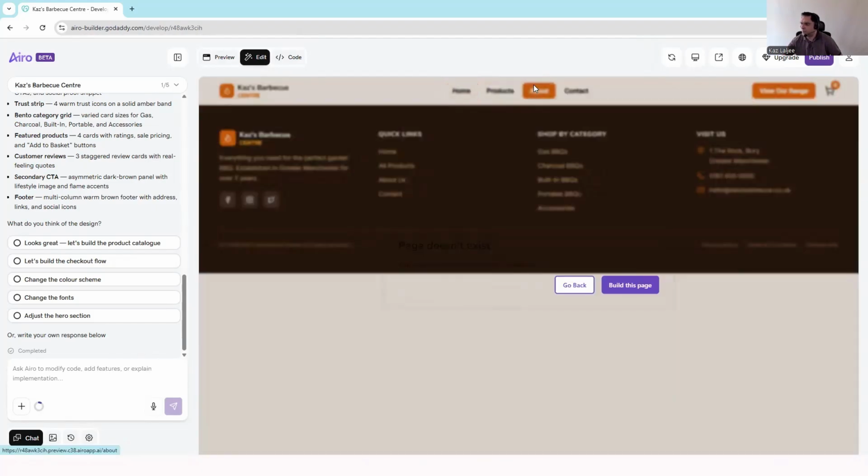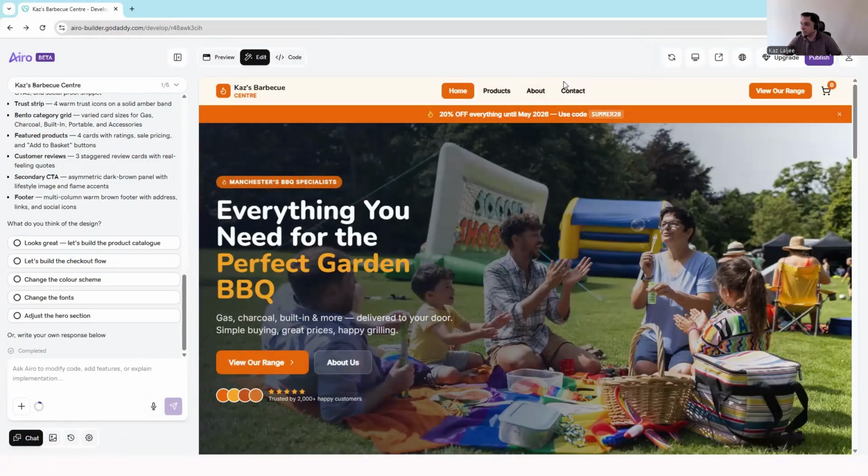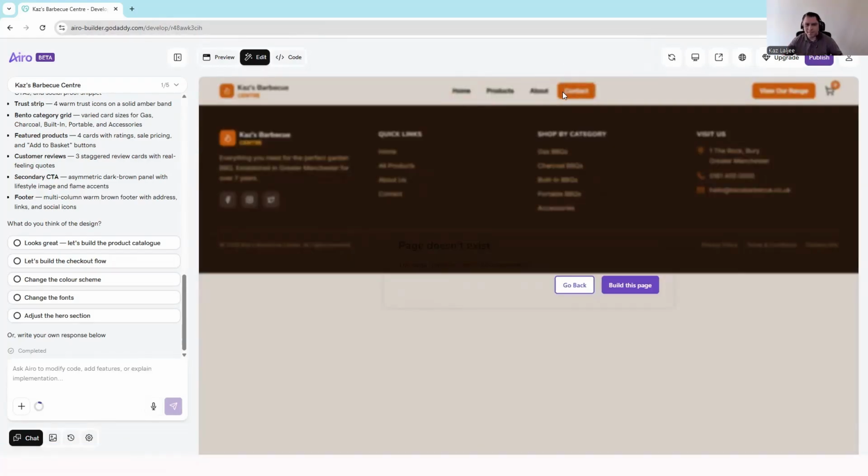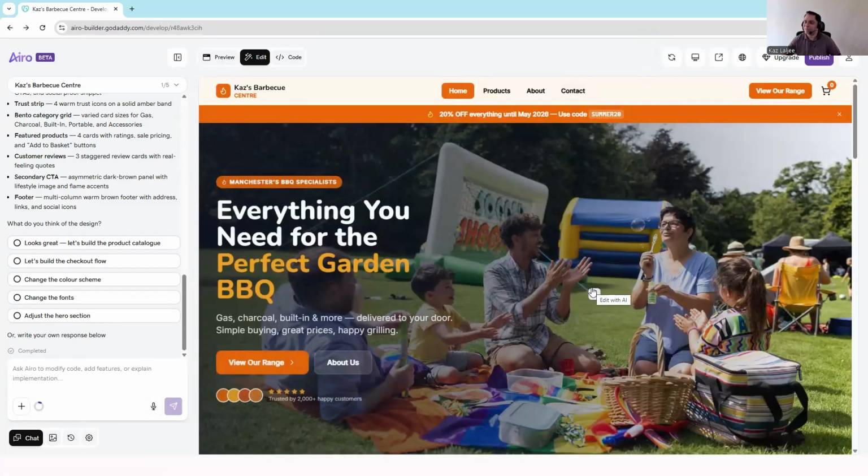It's quite good doing a demo like this, so at least you get to see the real life of what's going on. So basically, it's taken 3 minutes to build the homepage. I almost sound a bit disappointed now, don't I? But it just shows you the level of technology and how impatient we've become as users. So you can see there, that's what it's done. Let me have a bit of a play around.